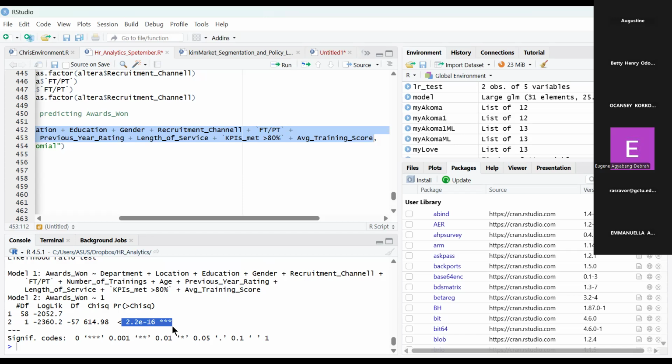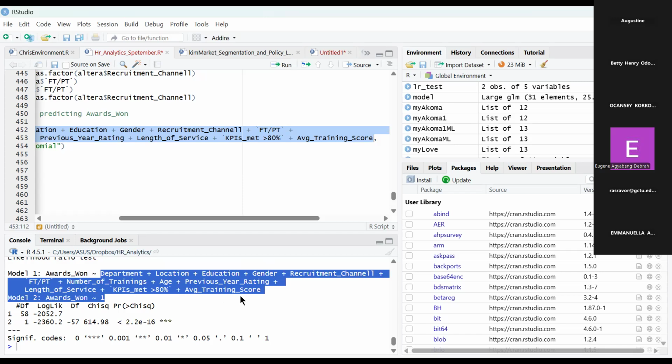If you run it and your answer is showing that there is a significant difference, just as we found here, what does that mean? It means that as we add all these variables to the model, there is an improvement. It also presupposes that we've captured most of the variables that we need to capture within our model framework. I don't know if you have understood my explanation.